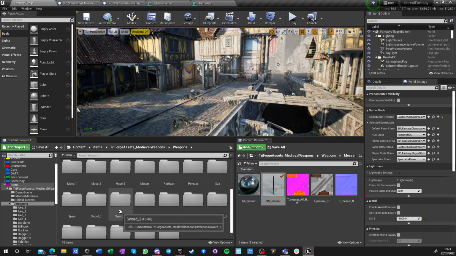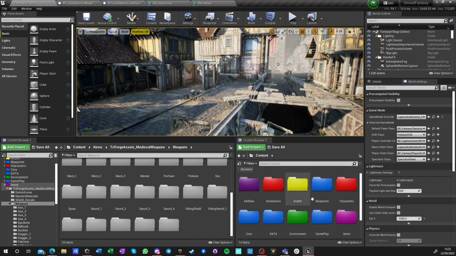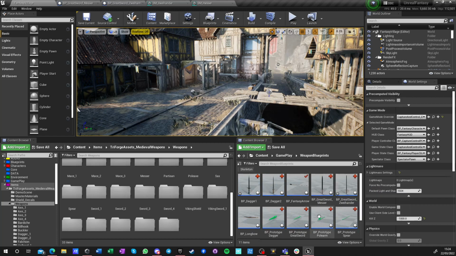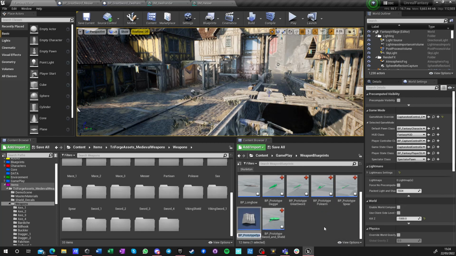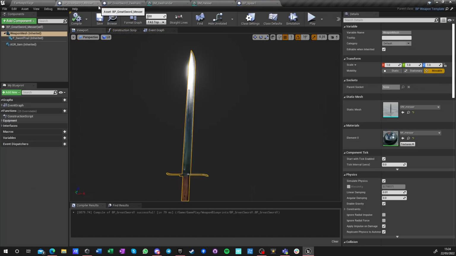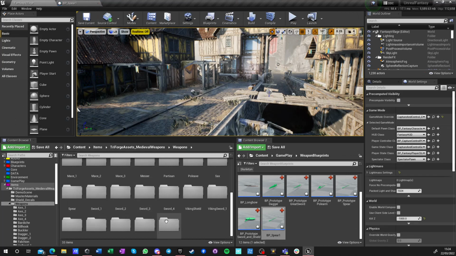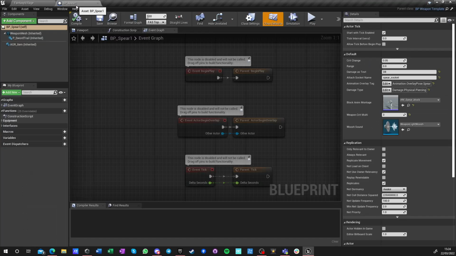Those are some short swords, longsword, stuff like that. Let's go back here, weapons. Now we have 2 greatswords. That's absolutely great. Polearms and spears. Let's start with spear. So this will be spear 1. Just open it and close all those. So we got Vogue, which is, well, this is a polearm, so it's not a spear. We got a spear that is a spear, for sure.